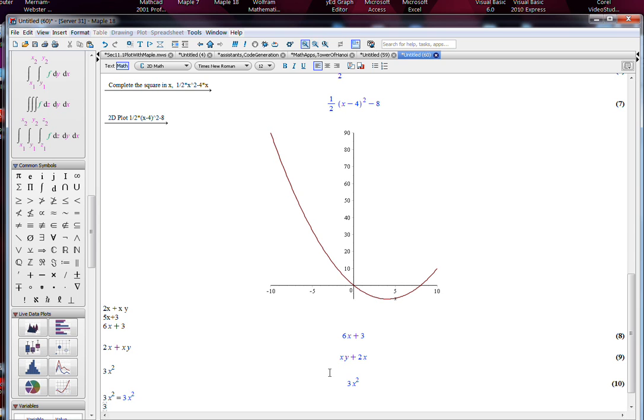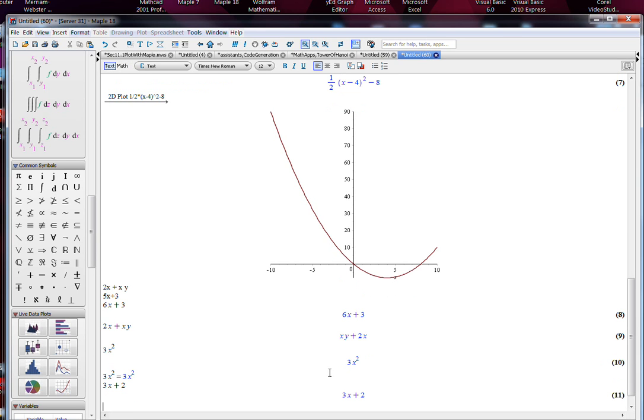Apparently, if you press enter, it puts you into text mode automatically. If you continue from the line, I'm in math mode, you can see the slanted cursor there.